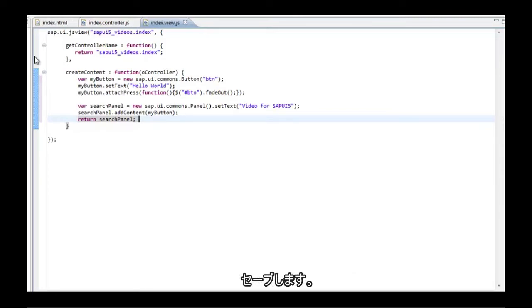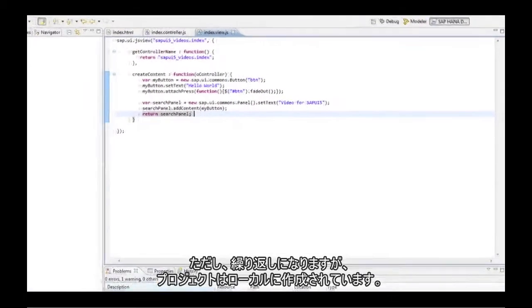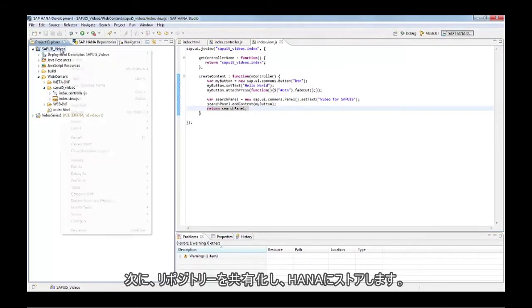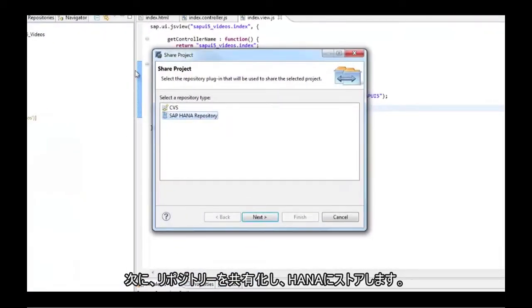Let's save that. But all we've done is create this project locally once again. So we have web content, we have our index HTML, we have our controller and our views. Now we need to share it with the repository so that it will be stored in HANA.